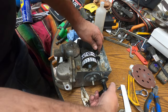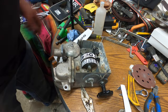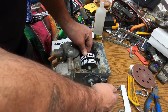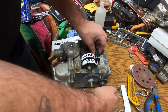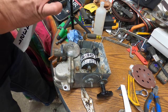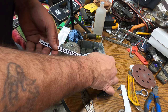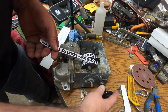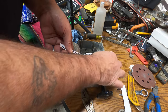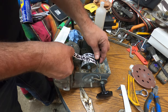See, can I get all the way around that way? I think so. All right, let's give her a go. Just yank her off here and that's not good.